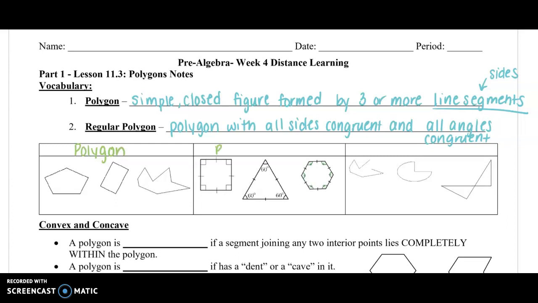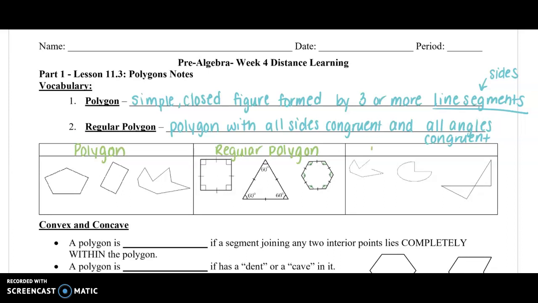In the next one, we have regular polygons, because it's telling us I have 4 90-degree angles and 4 equal sides. All sides and angles are the same. For the triangle, the 3 sides are marked the same. The 3 angles are all 60. In this last one, this is a hexagon. All of the angles are marked being equal and all of the sides are marked being equal. So I know that I have a regular polygon versus just a normal polygon.